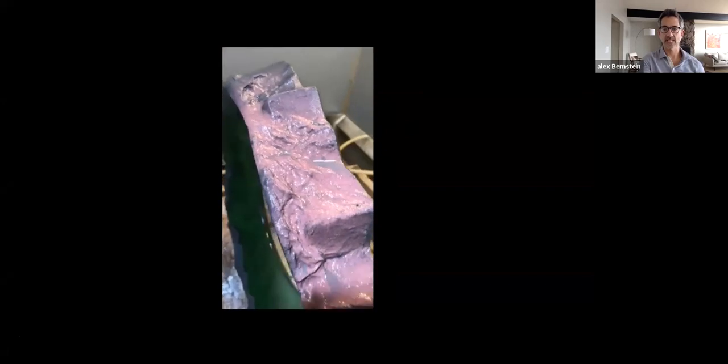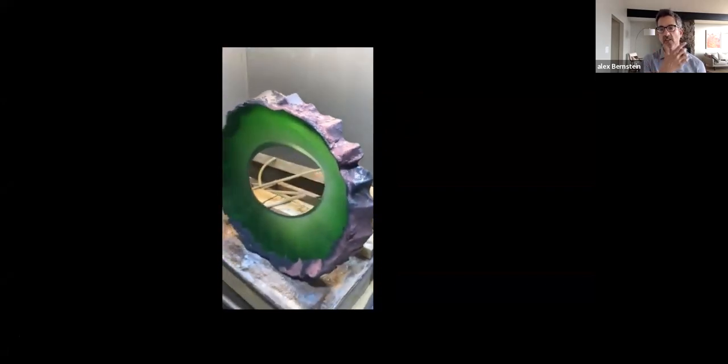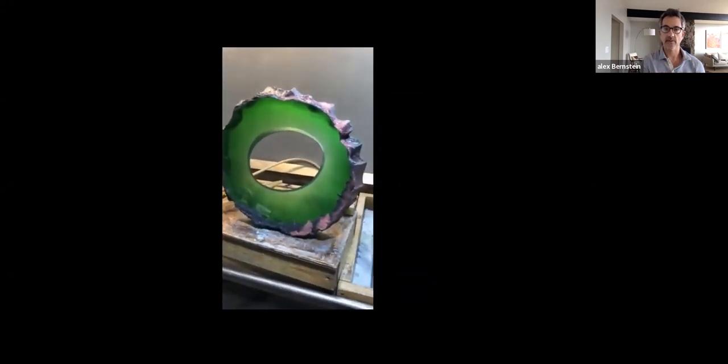So this is patinaed. I will repeat it, but I just want to show this. I showed you the video of a picture of a piece outside. Sometimes I'll put a piece outside to get rusted or patinaed. And sometimes if I'm in a hurry, I'll use copper sulfite, which is kind of like what jewelers use as pickle.